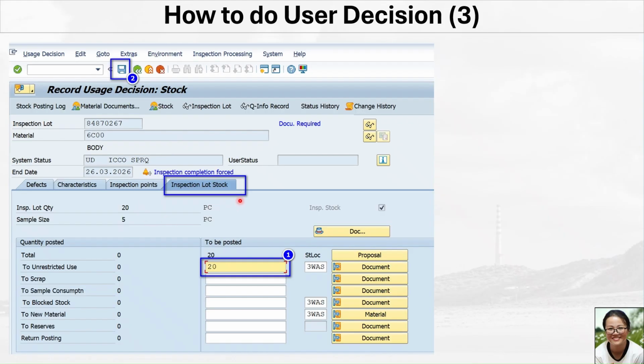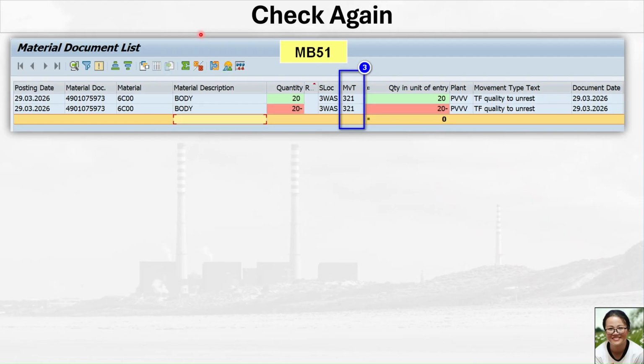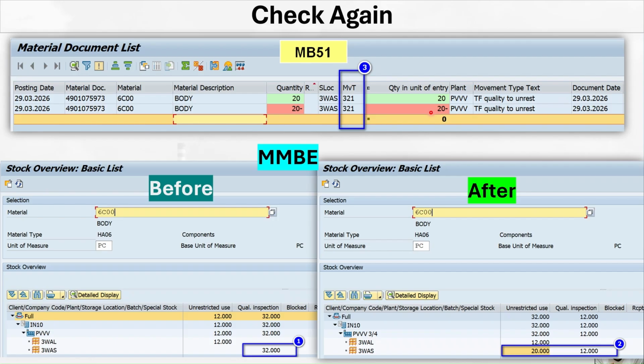In the inspection lot example, I input 20 pieces to the unrestricted view, and I press save. After you make the user decision, you can check again with MB51. The system will create a material document with movement type 3 to 1 for you, and you can check the stock in more detail with transaction MMBE.